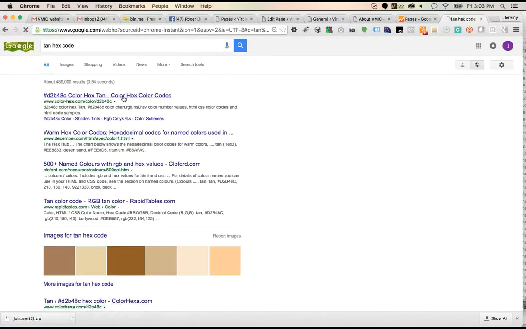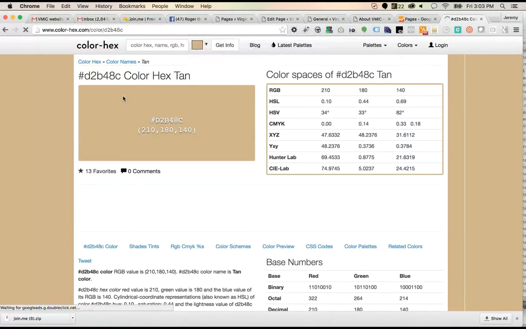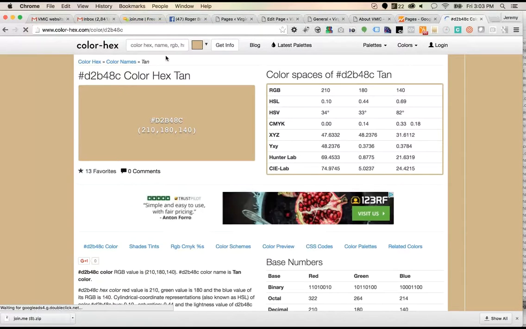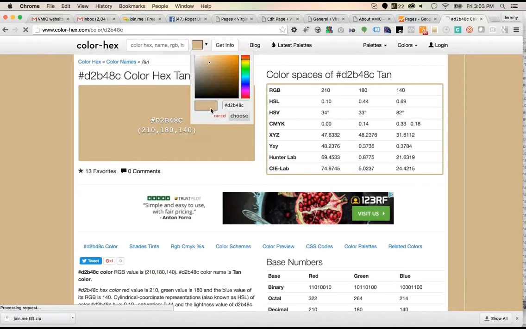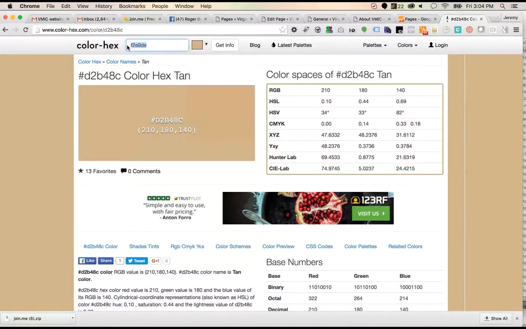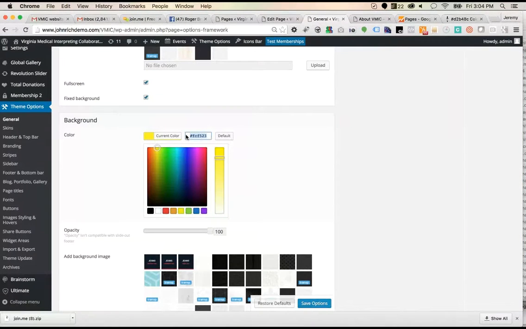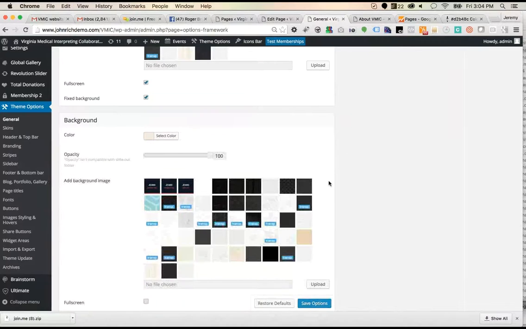Alright. Yeah, that's a little Google background I have. So what I do is I come up here and then we can use this little color. So is this good right here? So we come to general, put it in there, and hit save.